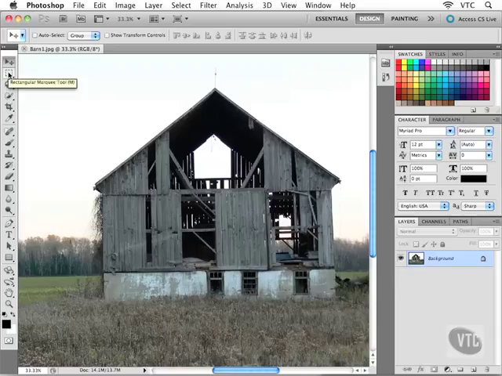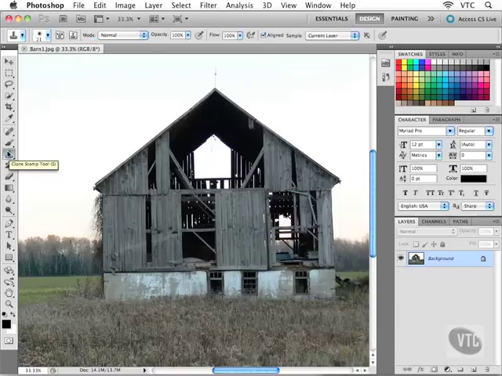So I had the move tool there. Now I'm over top of the rectangular marquee tool and the lasso tool and so on. So that's going to help me on my way as I go here. So I could hover over top of a tool and go, oh, right, the clone stamp tool. And then single clicking on that tool actually activates it for me. So I can flip between my different tools and so on, right?